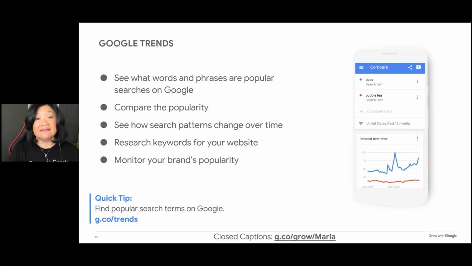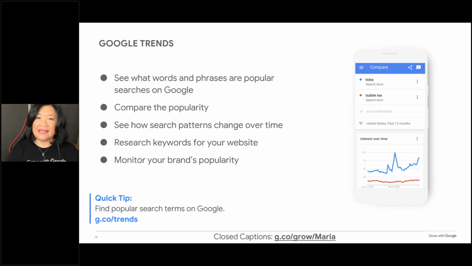Now, this is my unsung hero that I like to share with people. I carry the flag of Google Trends because a lot of people don't realize this is 100% free. You can look in here to see what phrases people are searching for right now in your community or around your industry. You can find out what is on the rise, so you can be aligned with what people are talking about. It really is easier to show up on people's radar if you are in the conversations and the content they're most interested in. I call this fish where the fish are.